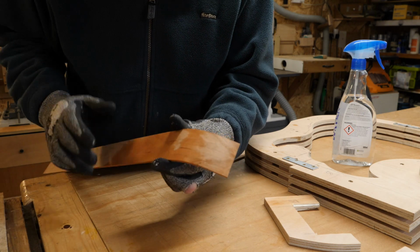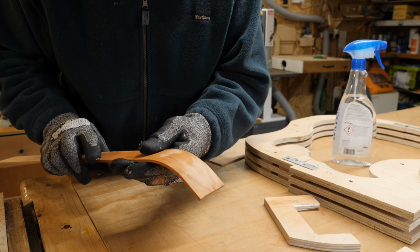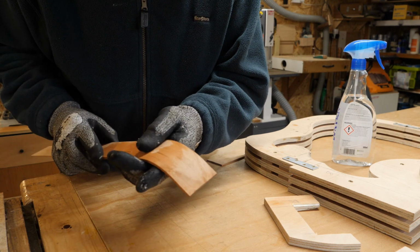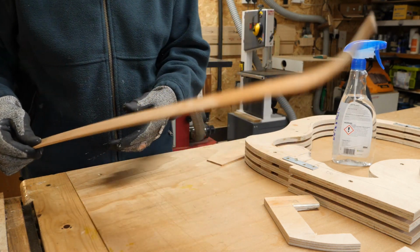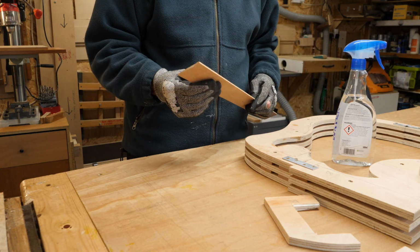Now, unfortunately, I've got a little bit of a split in this one here, so I think I'm going to have to use another piece of wood and use this for another part of the body. So, let's try again with another piece.